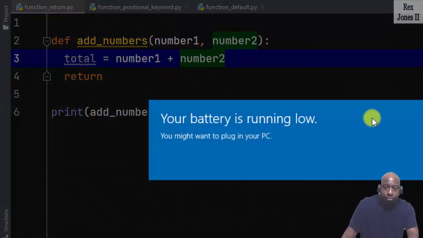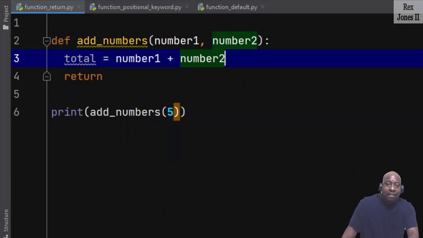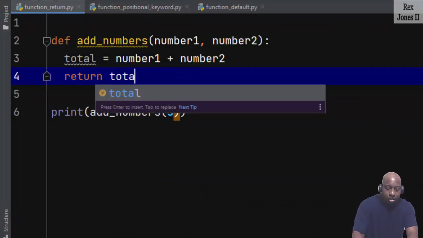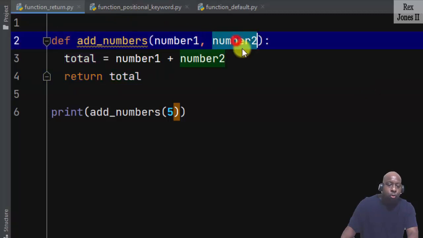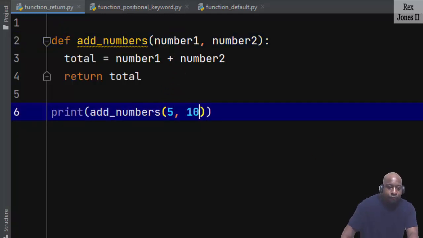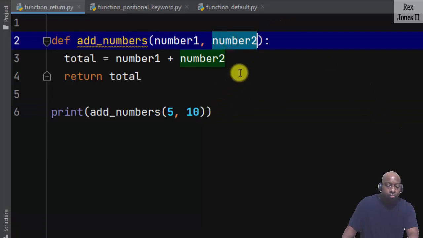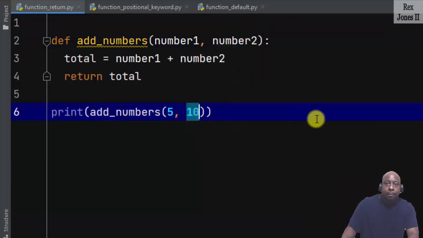Battery running low. Let's return a value and not an expression. The value will be total. Now, when we run, we're going to call this number 1 parameter and number 2 parameter, but we're going to leave 5 as the number 1 argument and 10 as the number 2 argument.